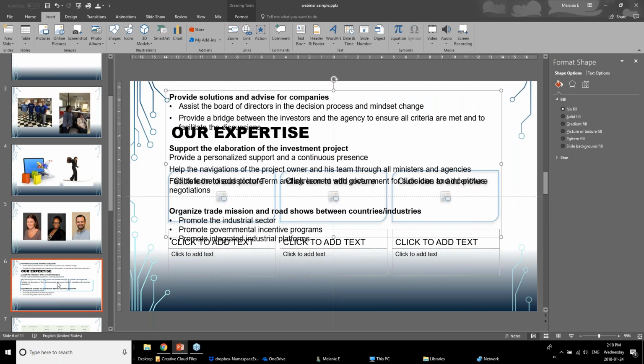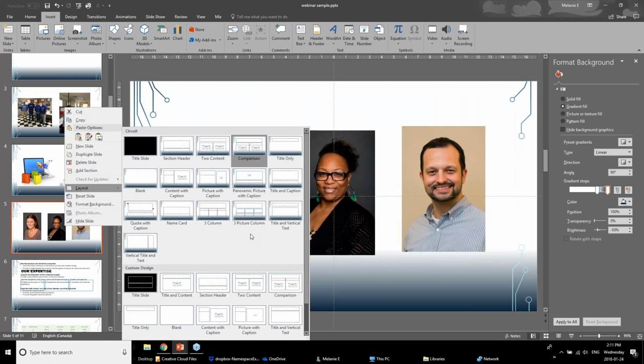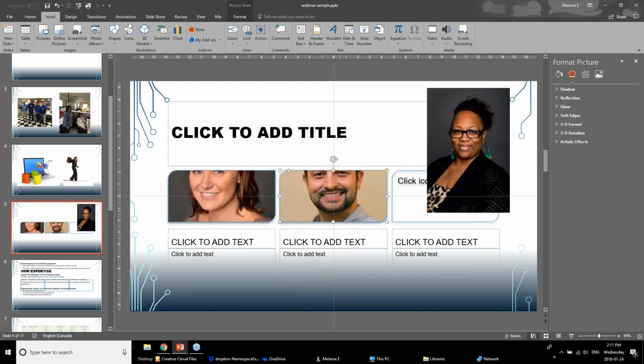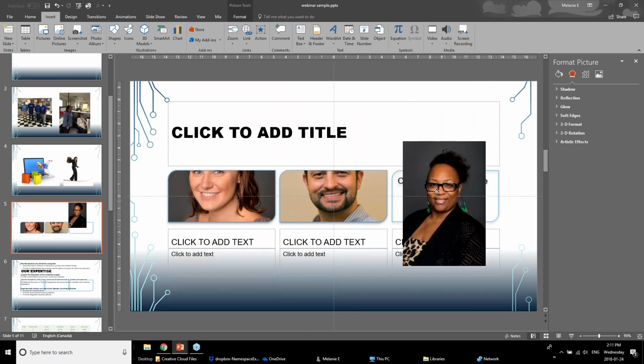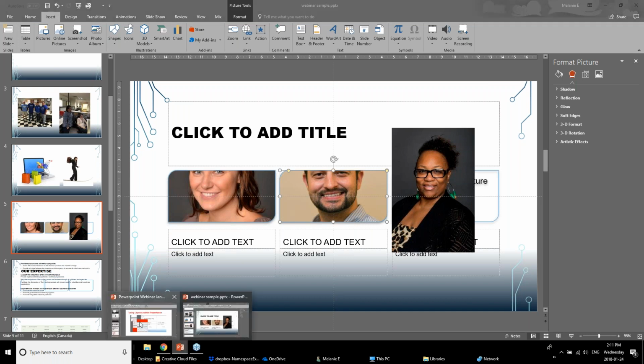But again, here's one with images, and I'm going to go to the layout slide and select this one with 3 pictures. You see that it recognized these 2 as pictures, but it didn't really recognize this third one. So I'd have to go in and play around with that, but at least it did some of the work for me. That's another feature that's great about creating these layout slides in advance: later on, if you do make changes, it's really just a quick click and change with little fine tweaking adjustments, and you can significantly change the look of your presentation throughout.